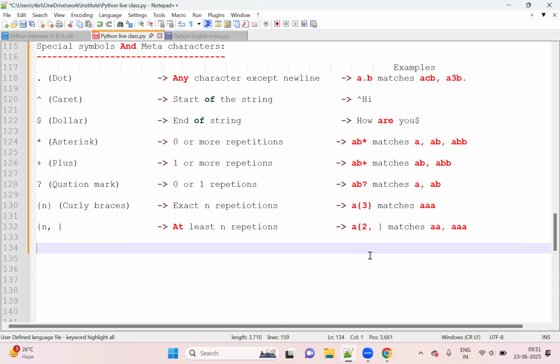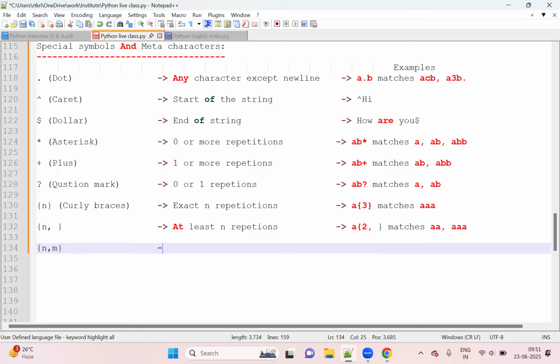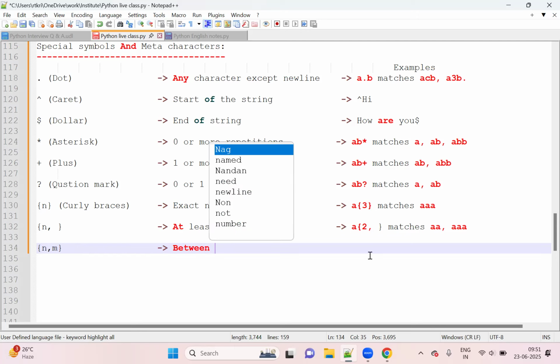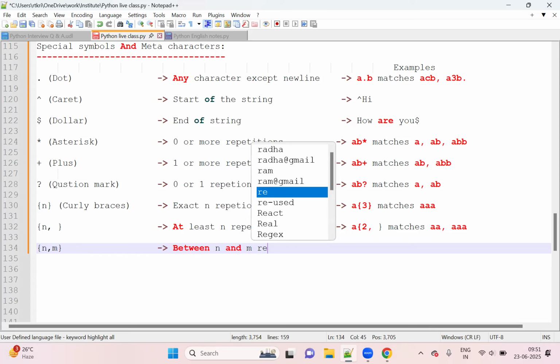Next thing, n comma m. In between these numbers, it will match. Between n and m repetitions.